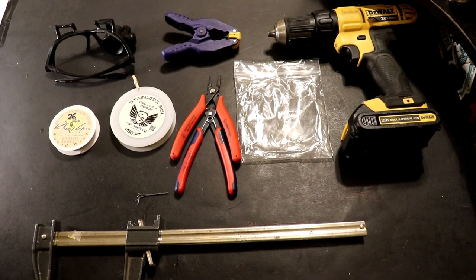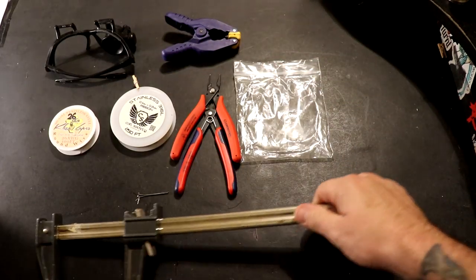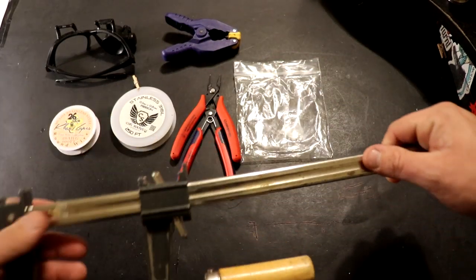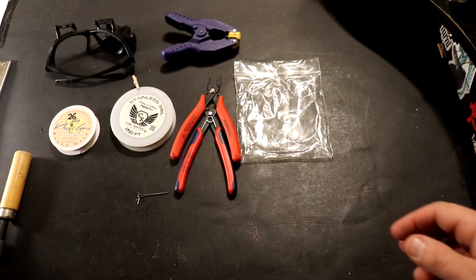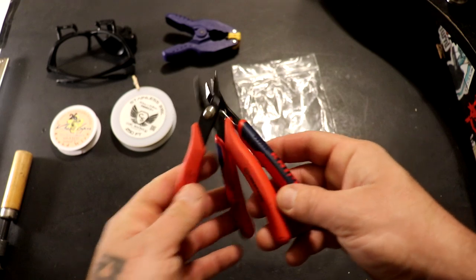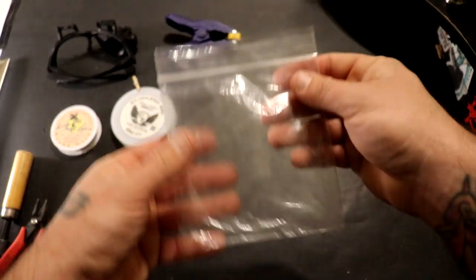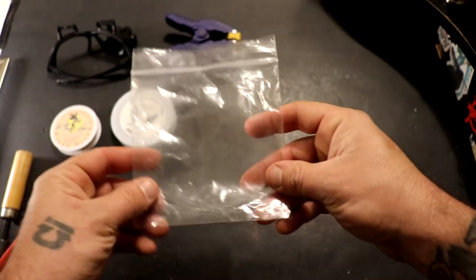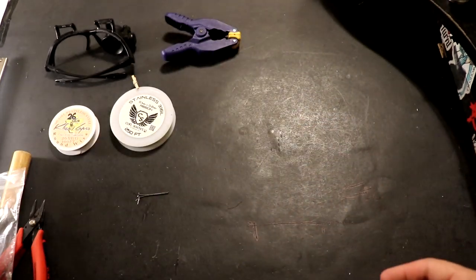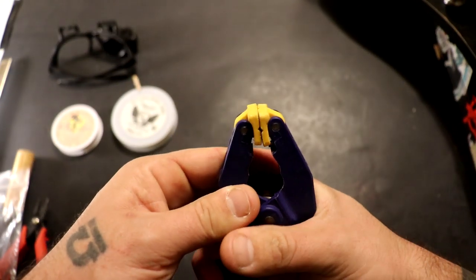The tools I use for this build, aside from my swivel setup, of course, is my drill. Also, of course, I have clamps to hold my drill and swivels down. I have needle noses and close cutters. As always, I'm going to be using a plastic bag for this build to hold my ribbon as I do the razorback.